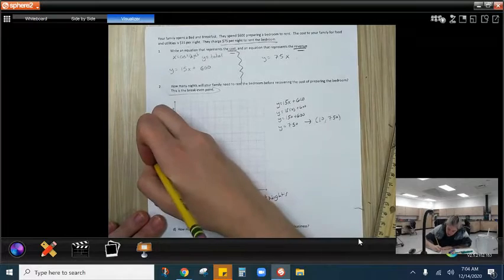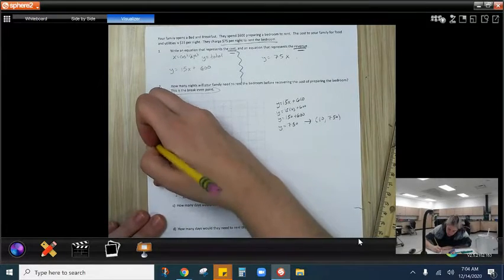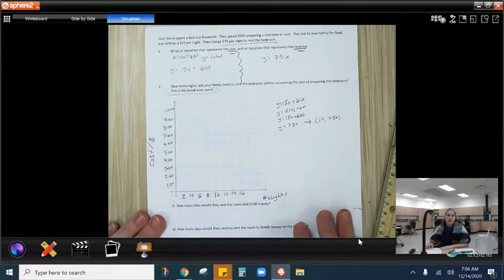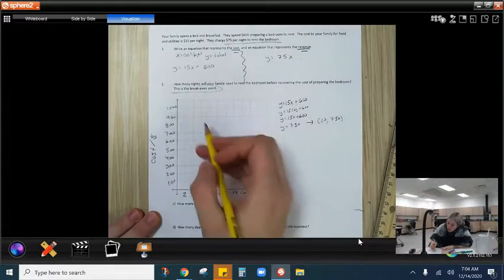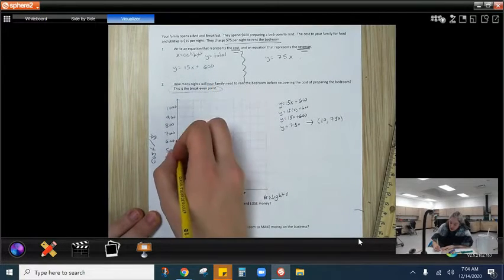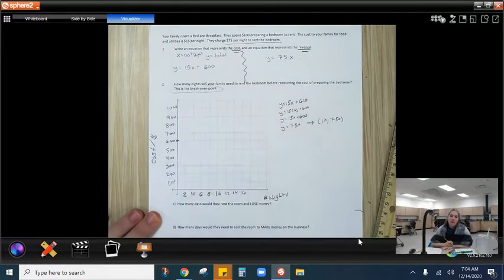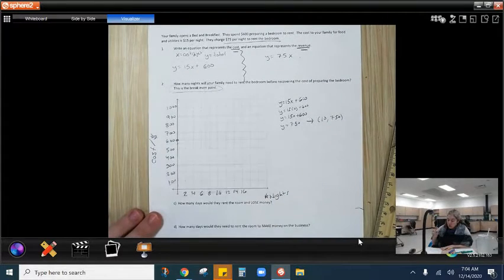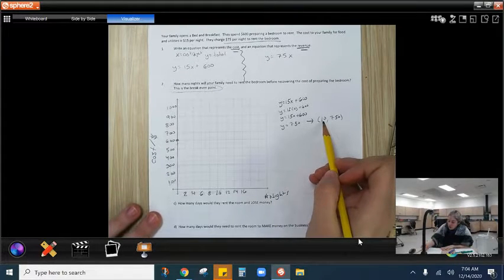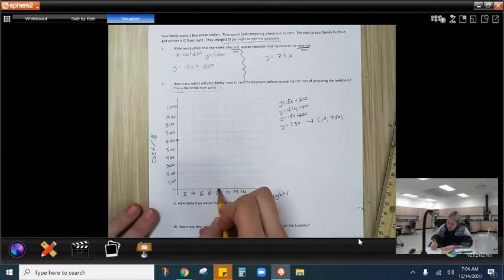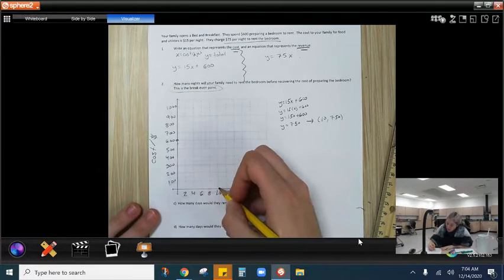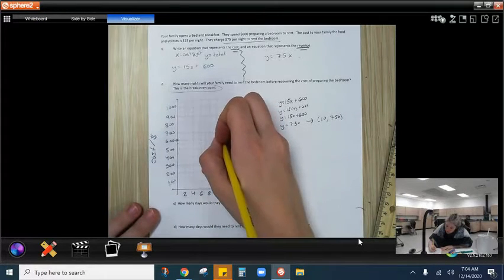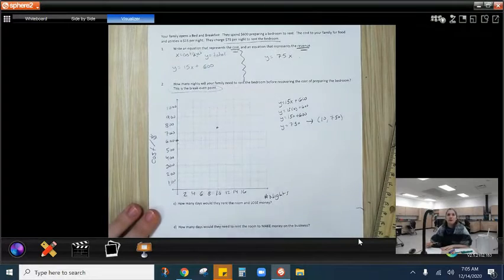And this is the cost or money earned, that kind of thing, right? So I know that I had to pay $600. So even if I don't end up renting the room ever, I'm out $600. And then the next question is, well, after 10 nights of people staying there, I will have spent $750. So it should be right about there. Kind of have to estimate a little bit.